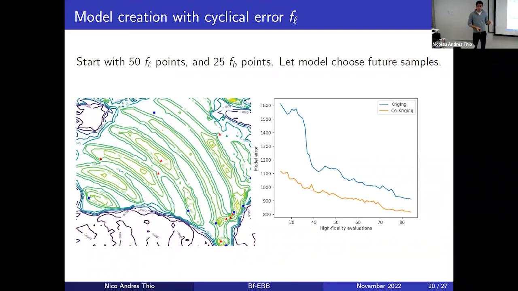And it turns out that when you're trying to minimize model error, co-kriging is better than kriging. Standard literature stuff. Here's an example where this kind of looks like Australia, not really, but using this information is beneficial.